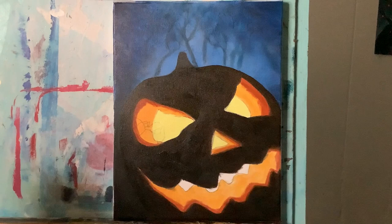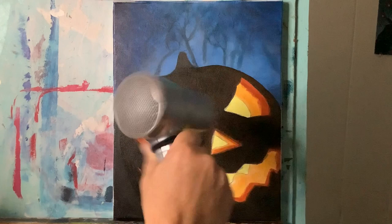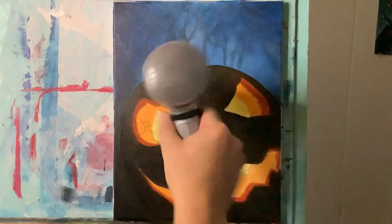Okay, and again, let's do a quick hair dry on medium heat so that we can apply more layers and not have the other ones that are still wet interfering and mixing in, because if you do that, then of course those colors that mix will just become one dull color and there won't be any changes and there won't be any values playing together showing texture and dimension. That'll all get lost. So definitely want to dry and apply more stuff on top.